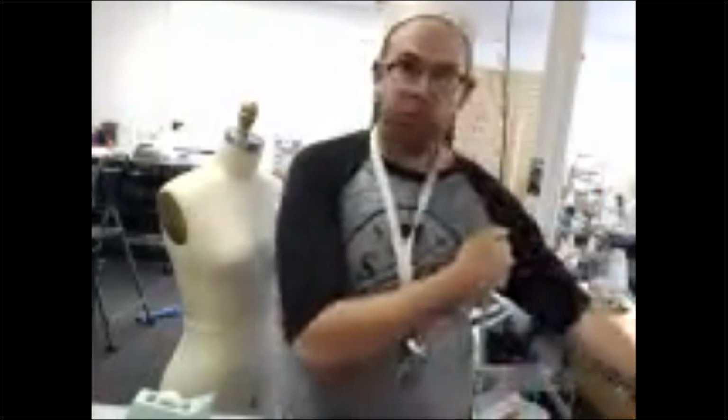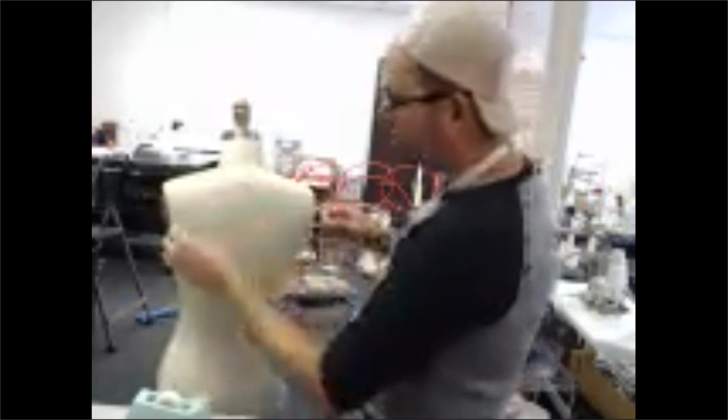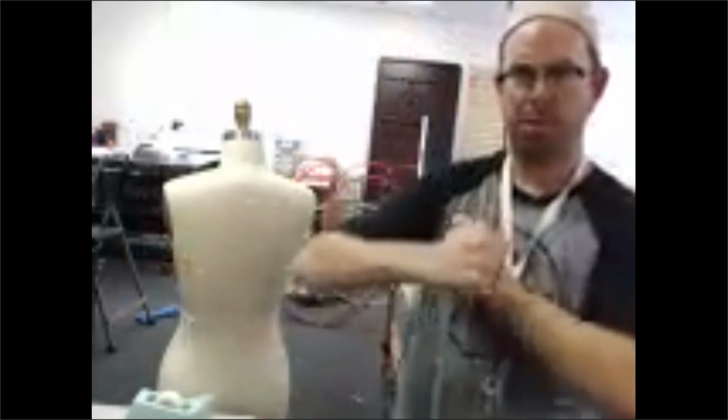Now, another mistake that people make is if they've got a t-shirt on with a regular armhole, people measure the armhole of their t-shirt. And a t-shirt is so loosely fitting that usually the armhole is not in the right spot. So you want to go with their actual anatomy. And her across front is going to be 12 inches. And her across back is going to be 12 and a half. And usually a man's across back is bigger than a woman's because they've got a little more muscle in the back.